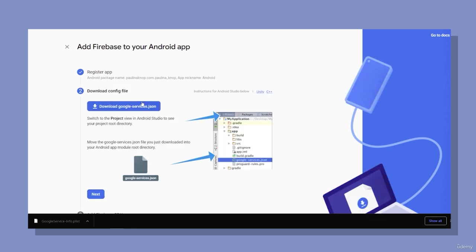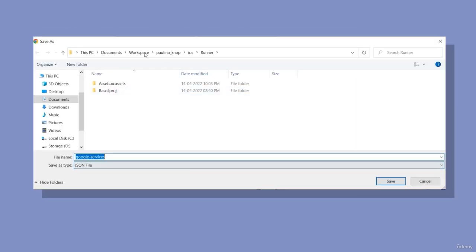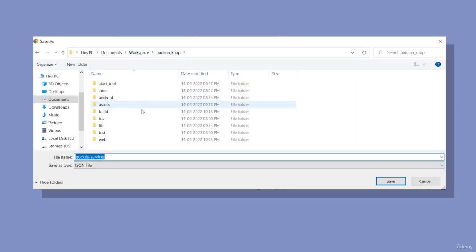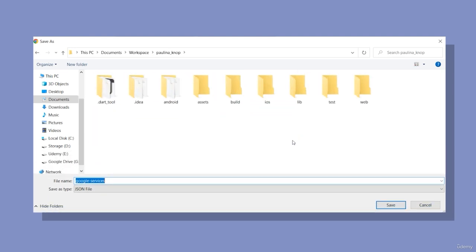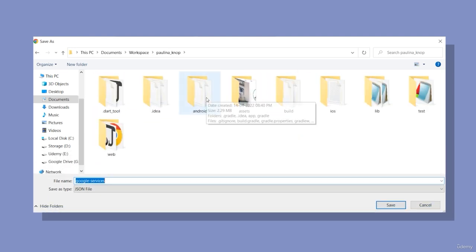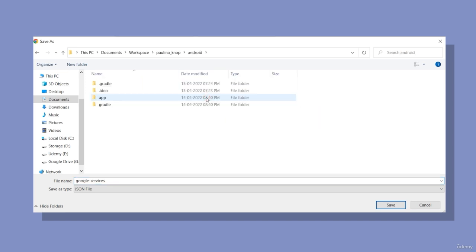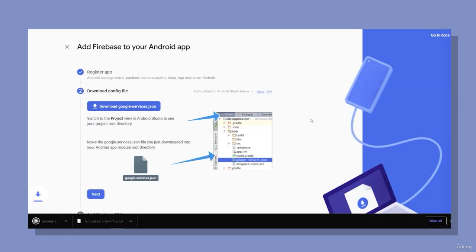Next, we need to download and save the Google Services JSON file in the Android app folder. Once again, make sure you don't change the name of the file. Click on Save and then on Next.